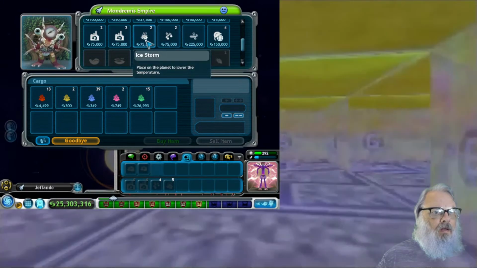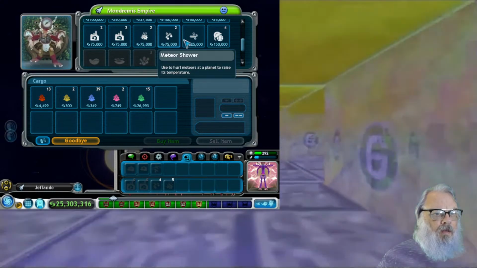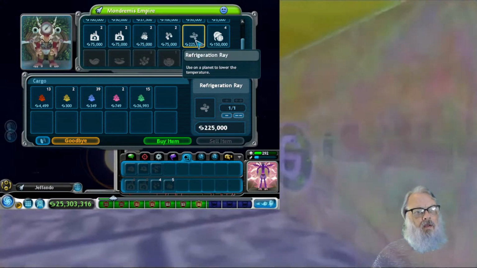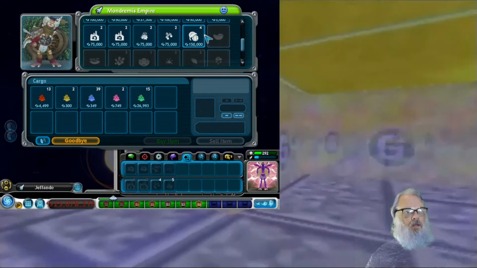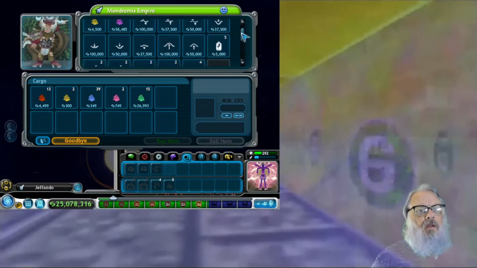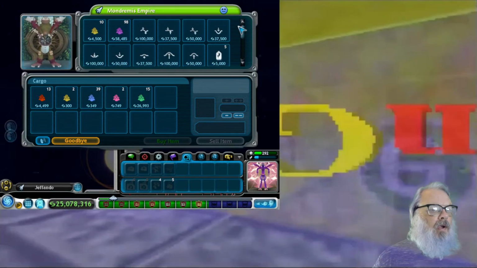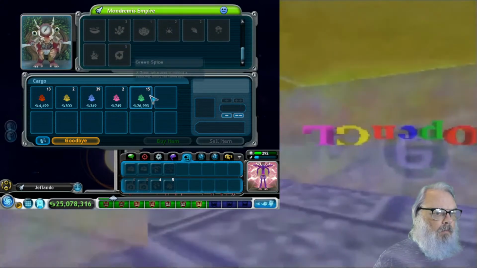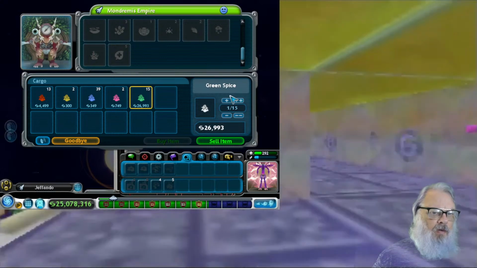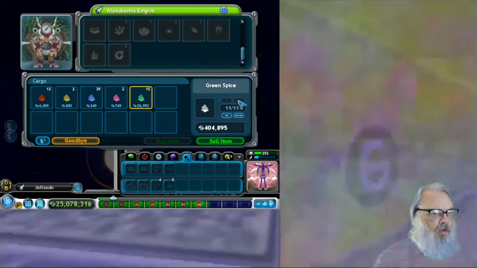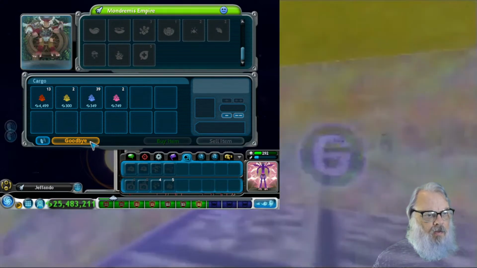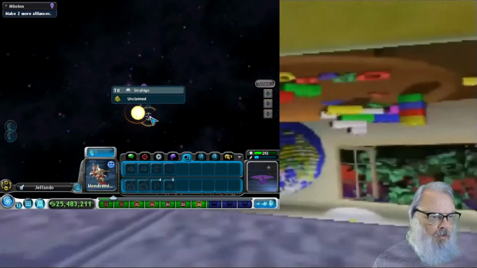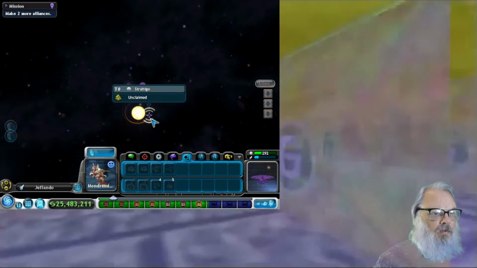And refrigeration rate. Okay, so now I have those things which require energy rather than being one-time use. 26,000 for each on the greens. That's close enough. Consider that acceptable for now.